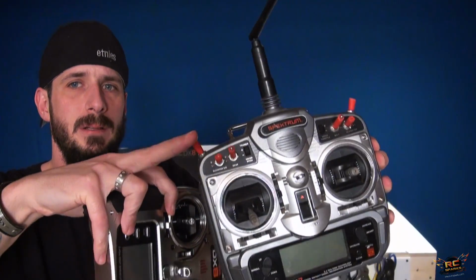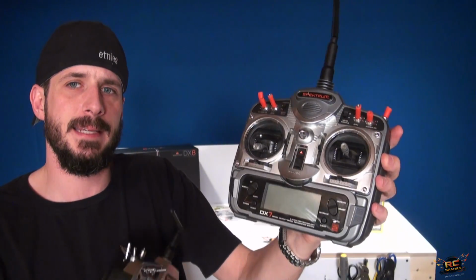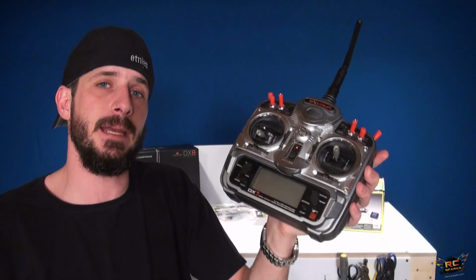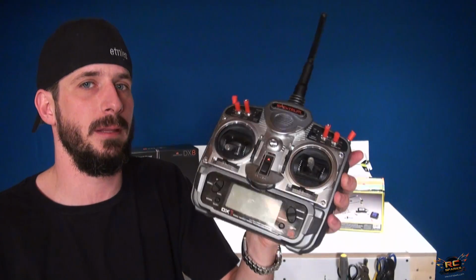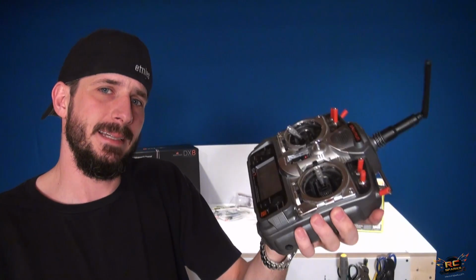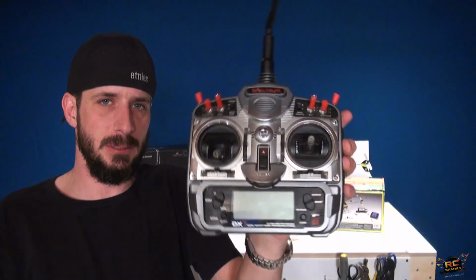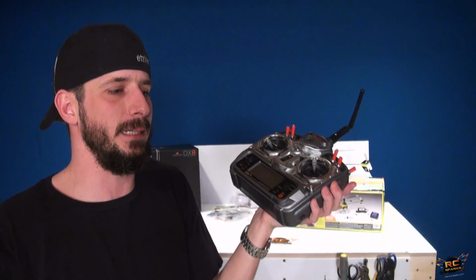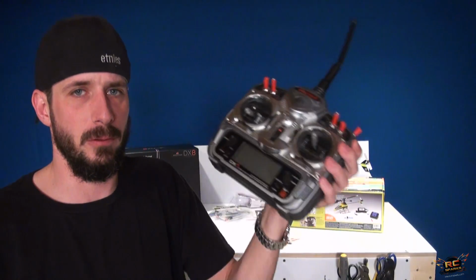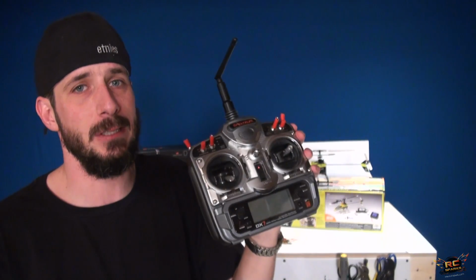DX7 here, these are just little fuel tubing that I put on there for easy grip when I was in flight. This actually powered a lot of my planes, like my Super Cub, my Trojan, my Mustang. In fact, I use this a lot. But recently, my DX7 stopped binding with anything, which means a bind is when you actually link a transmitter and a receiver together. Any 2.4 gigahertz RC radio is kind of bound with each other. They're paired, basically. This one didn't want to pair with anything anymore, so it's kind of useless to me.